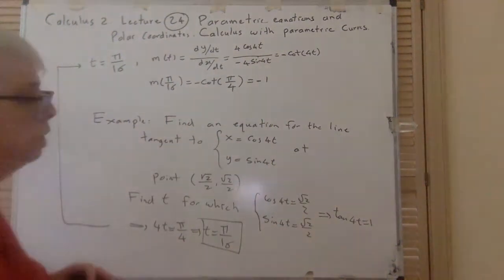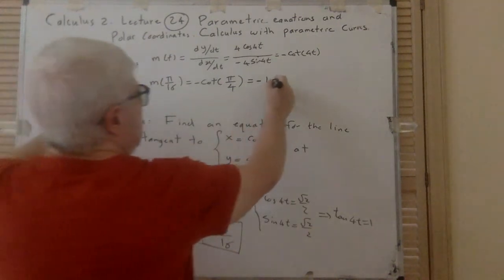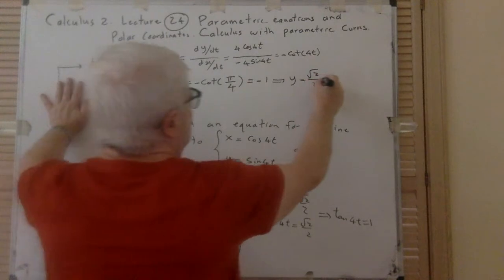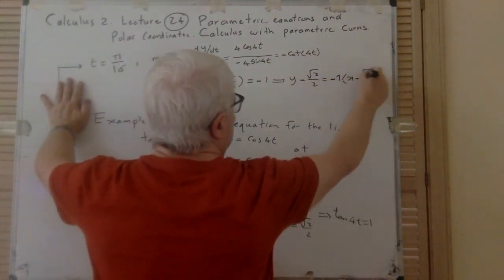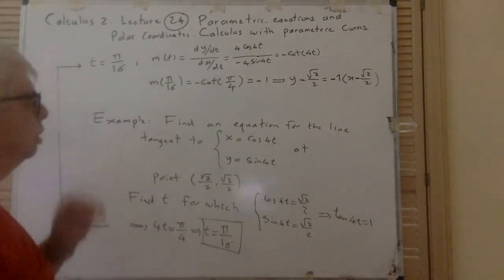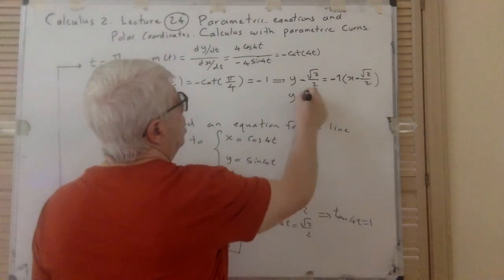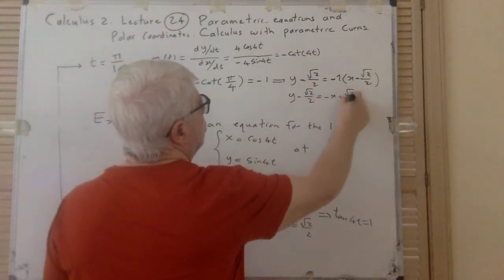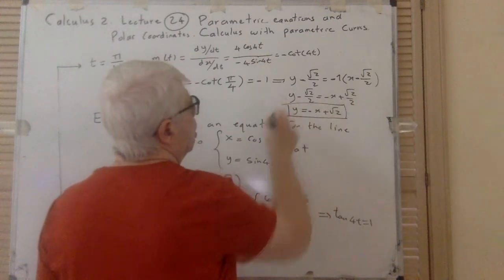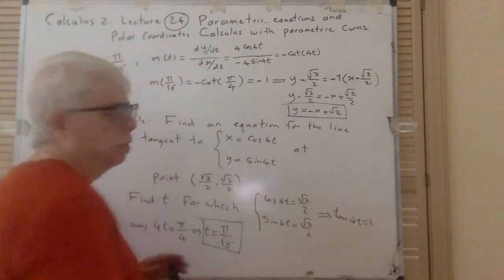So I have m, and I have the point. So I have point and m. Remember the equation of a line when a point and the slope are given to you. So this gives me that y minus y0, square root of 2 over 2, equals m, which is minus 1, times x minus x0. Remember that formula. I will write it when I erase all these things. So that is the equation. You can do it like this, or you can simplify and get some nice formula. Y minus square root of 2 over 2 is minus x plus square root of 2 over 2. And if I move this to the other side, I will get y equals minus x plus square root of 2. Okay, so that is the equation of the tangent line.